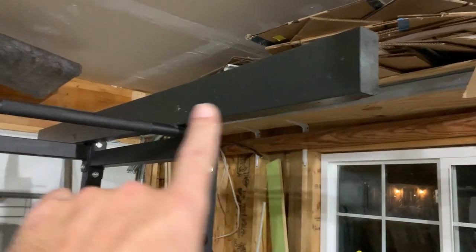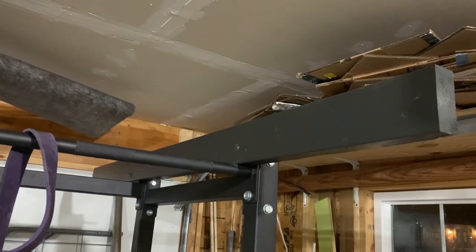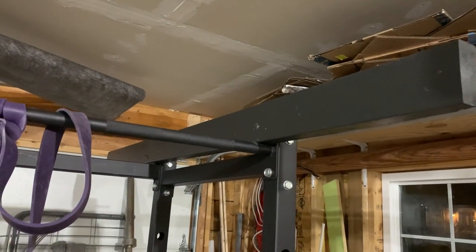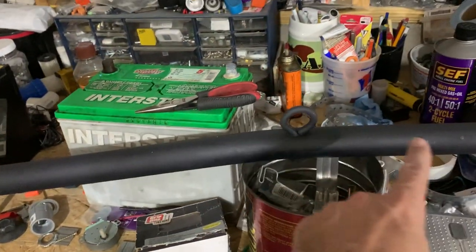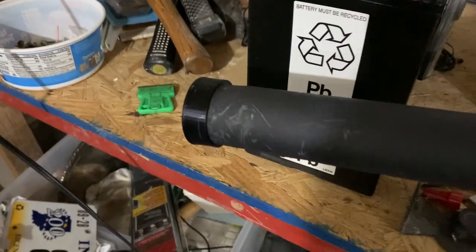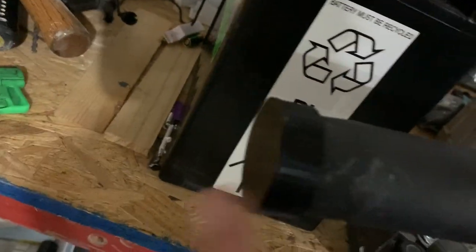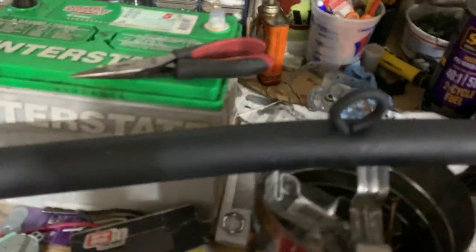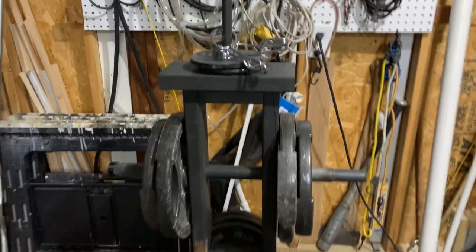One thing in progress now — sneak peek — we are building a lat pull-down bar, another video on that coming soon. Here's our bar; this is again an old trampoline bar. We 3D printed some ends for it — you can see there — to give it a nice finished look. Just put an eye bolt through. We'll get to this in another video; we're in the midst of it right now, it's kind of a fun project.